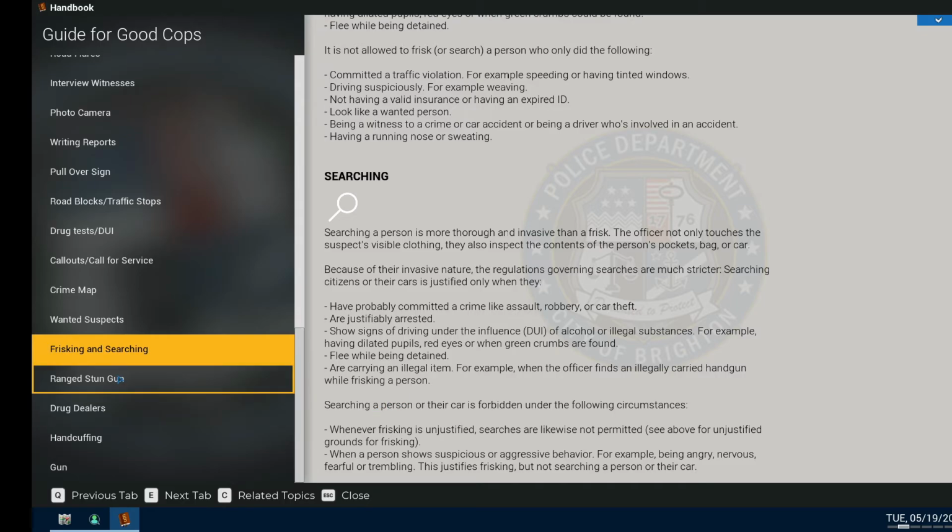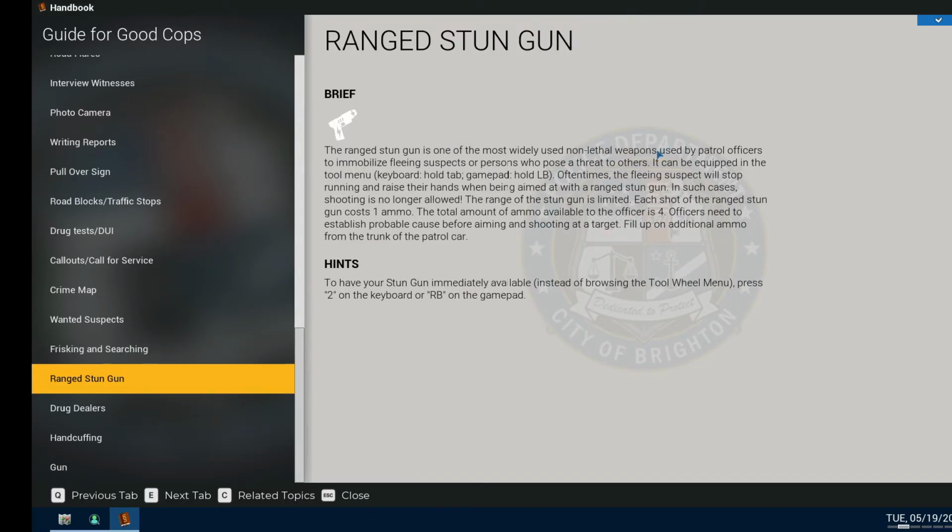Stun gun. Your shift is long over. Return back to the precinct. Yeah. Now. Stun gun, most widely used non-lethal weapon. Can be equipped in the tool menu. Sometimes they'll stop and raise their hands without you having to shoot them. And you can get more ammo when you run out. You get 4 shots and then you have to refill in your trunk to have your stun gun immediately available.